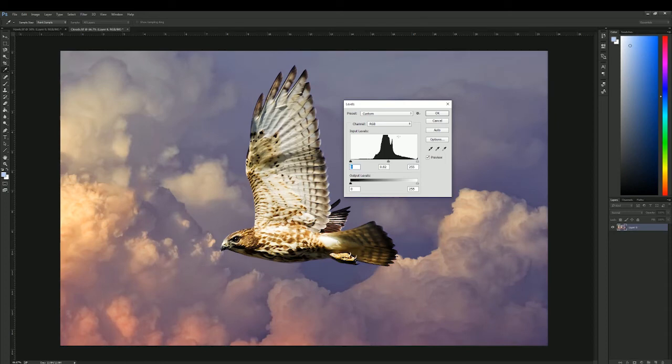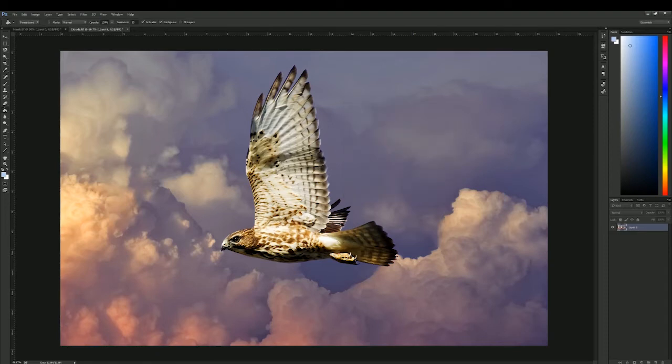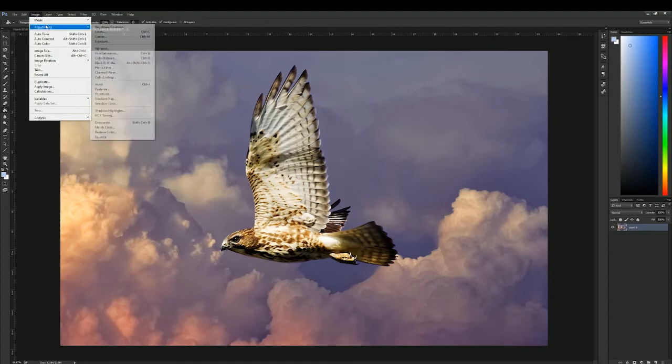So that's your levels. These are very useful just to make those really minor tweaks. We could probably make it a little bit darker, maybe just like that. Alrighty. And again, every move that you make is set in stone now, so it's all destructive, which is pretty cool.